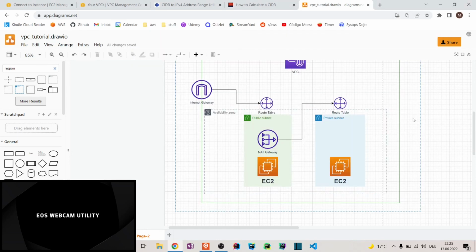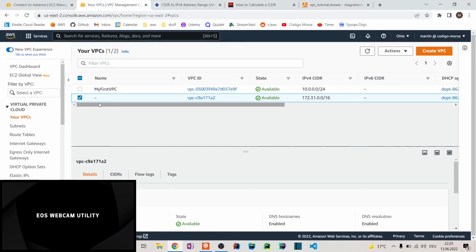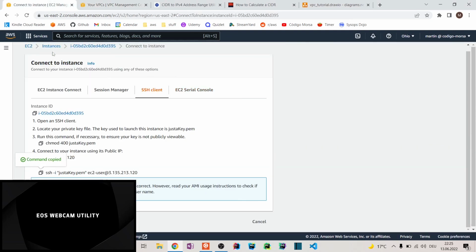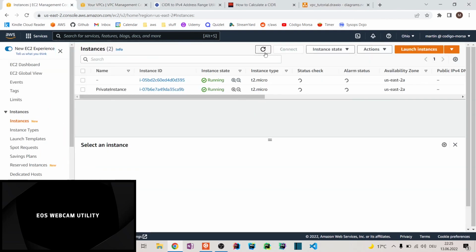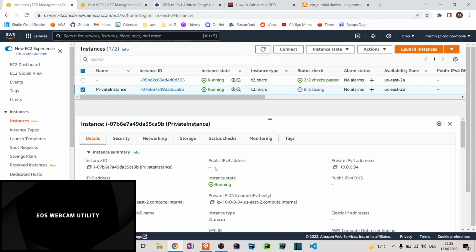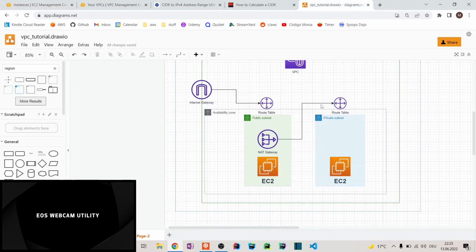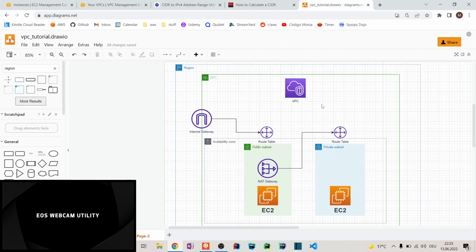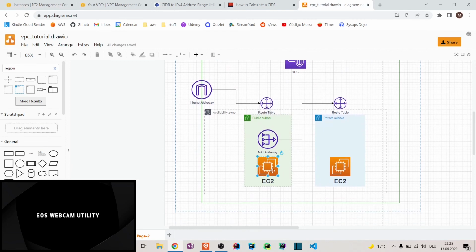And now, in order to conclude the demo, what should happen? Okay, let's go to the instances first, and what should happen if I ping the private instance? Let's confirm that it doesn't have a public IP address, because it is not in a public subnet. So you cannot reach this instance from anywhere. It is only reachable from inside the VPC. And how can we get inside the VPC? You need a bastion host or a public instance that is accessible from the world. Basically an instance in a public subnet.